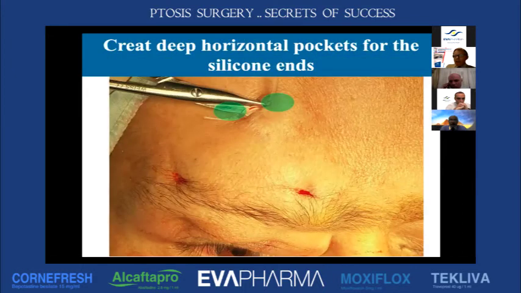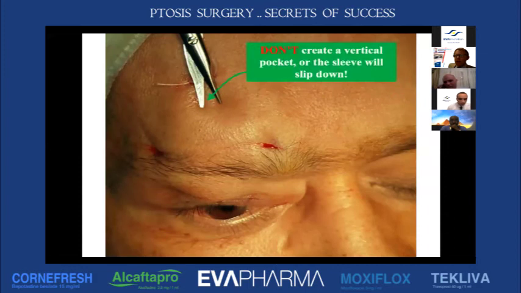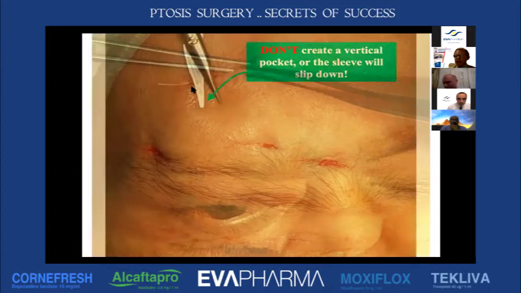Now, here's a tip that I learned from a senior colleague. You want these ends, let's see if I can show you on the screen, you want these ends to lie under the frontalis muscle here, but they won't go of their own accord unless you create a deep tunnel with a pair of forceps such as Stevens scissors, and you can put them in close and you make a tunnel where the green is. If you make a tunnel down here, what's going to happen? The knot's going to slip down and you're going to lose the advantage of the lift that you had in the first place. All right, so do not, I would suggest, ever create anything like a vertical tunnel. So never tunnel down here, even inadvertently, because it'll just slip the knot and you'll get less of an effect.